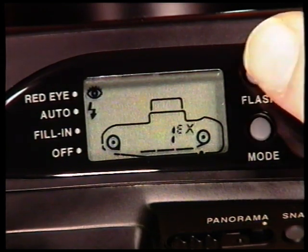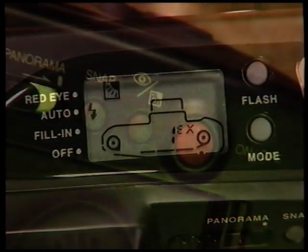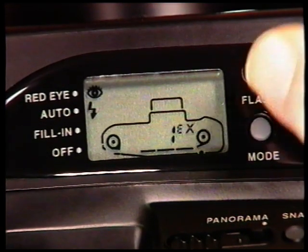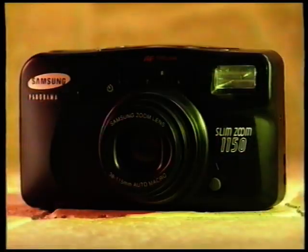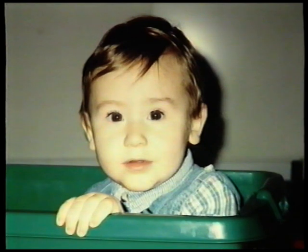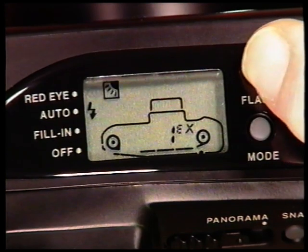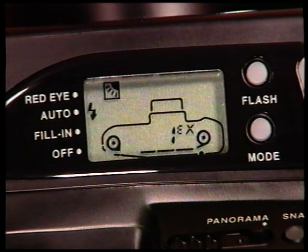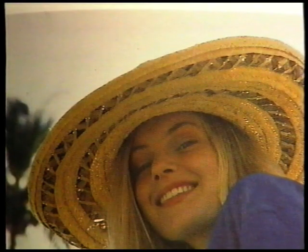These modes are accessed using the flash button, and on some models, an additional button on the back of the camera. In red-eye reduction mode, the camera fires a pre-flash just before the main flash, reducing that disturbing red-eye effect. Backlight control is used when your subject is not as brightly lit as the background. With the backlight control, the camera will balance your subject with a strong background light.